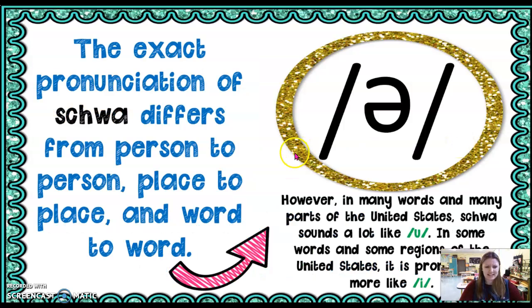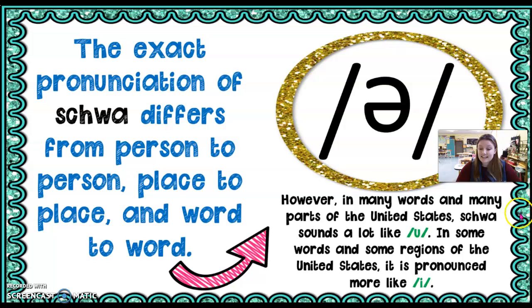What is the schwa sound? Well, the way that you pronounce it might be a little different from person to person depending on where you are in the world. However, most of the time, the schwa sound sounds like this. I want everyone to go, uh. So in the United States, it sounds a lot like the short U, right? In some other areas of the world it sounds different, but especially where we live, it comes out most often as uh.